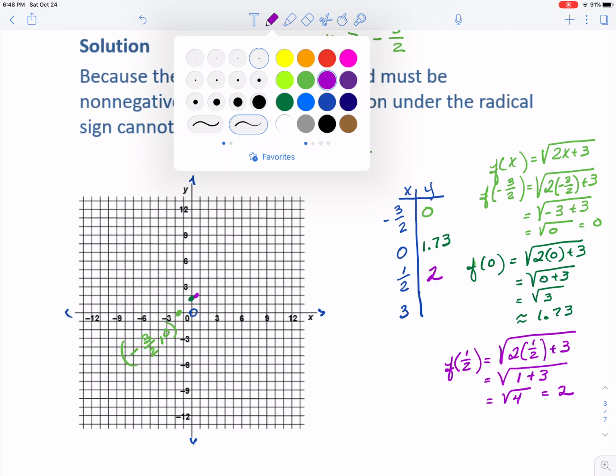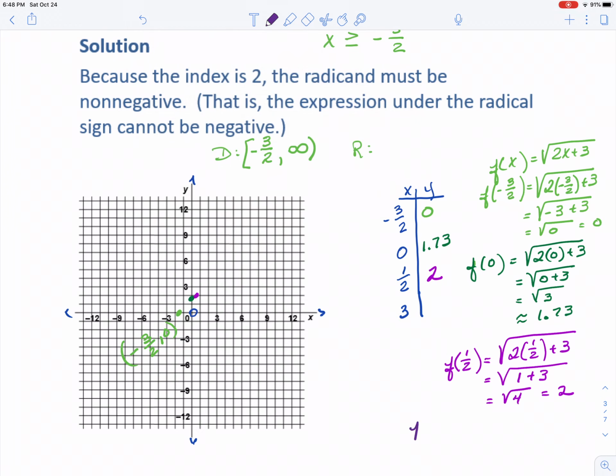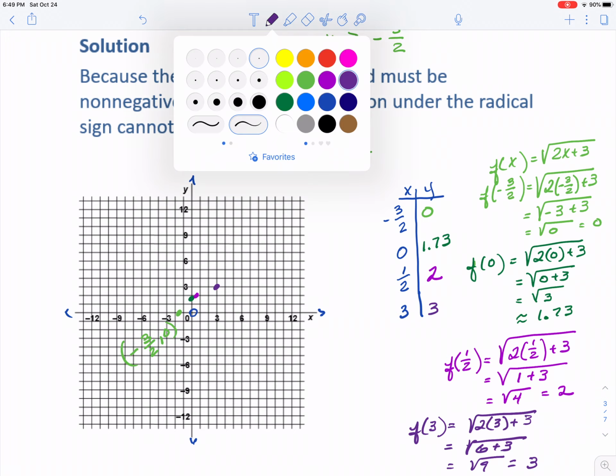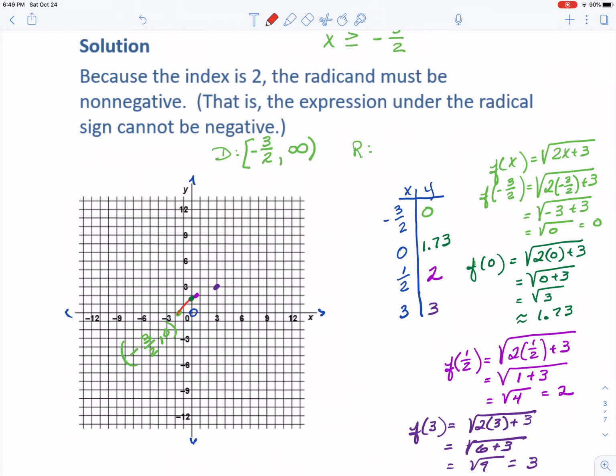And then the last one that I picked was 3. And again, you'll see why I chose these numbers. I was trying to avoid having to use my calculator a whole lot. So I was shooting for things that would be easy to take the square root of. All right, so you're going to learn that these square root functions have sort of a characteristic shape. Just like an ellipse has a particular shape and a parabola has a particular shape, when you're working with a square root function, it also has a particular shape.